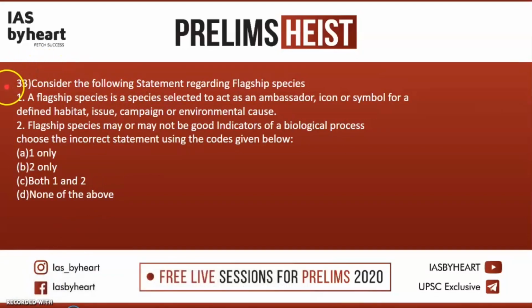See the third question. Consider the following statements regarding flagship species. First one, a flagship species is a species selected to act as an ambassador, icon or symbol for a defined habitat, issue, campaign or environmental cause. Second statement is, flagship species may or may not be good indicators of biological process. Here we have to choose the incorrect statements.